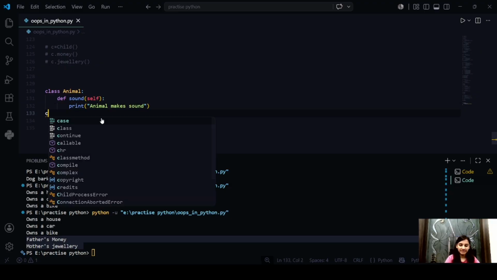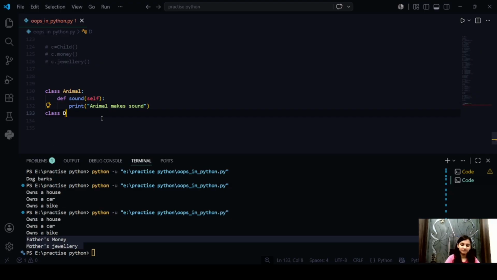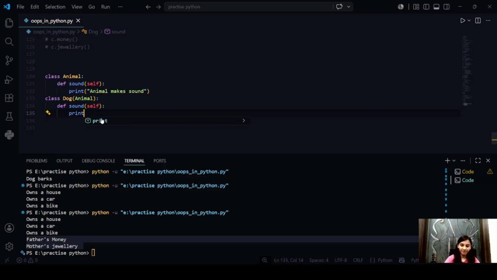And now let's create the class dog, which inherits the properties of the animal class. Here dog is the derived class now. And create the same method, but it will perform some other operation, some other function. So we are overriding the same method here.